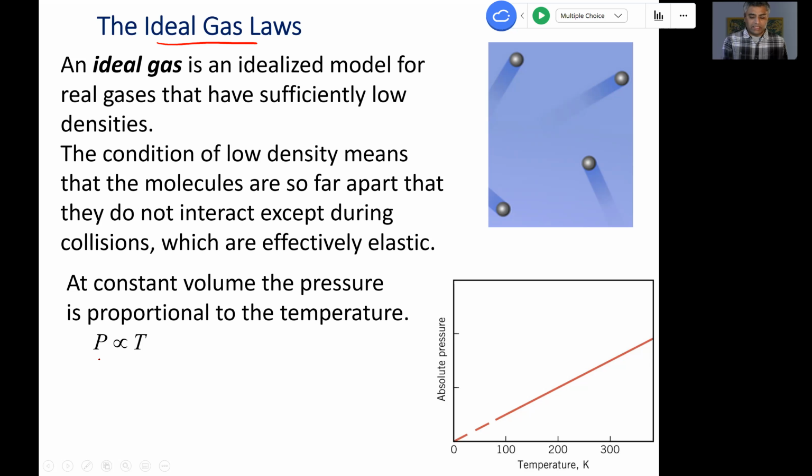So what it means is temperature and pressure are directly proportional. And when we plot a graph, we get a straight line graph for that kind of situation. This one shows us that if we were to extend that, it goes directly down near the zero temperature. So here, temperature in Kelvin, 300, 200, and so on.